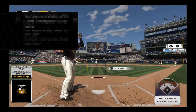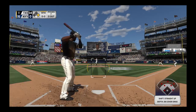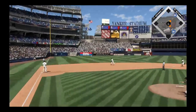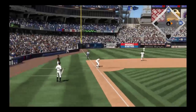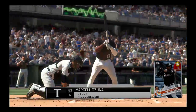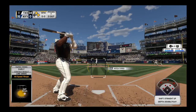Into the box, Starling Marte. He got called out on strikes his last time through. Softly hit here to the left side. And that's through into left, and back-to-back singles have him in business to start the 9th. Here's Marcell Ozuna. He's looking for his 3rd hit of the ball game here.